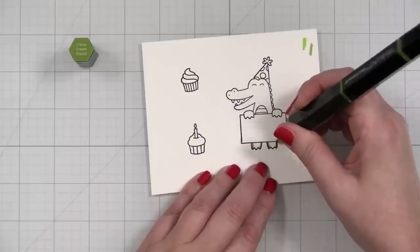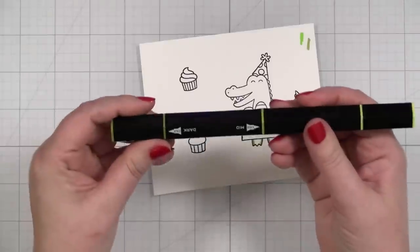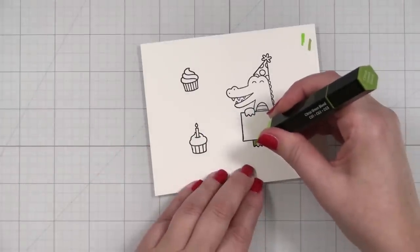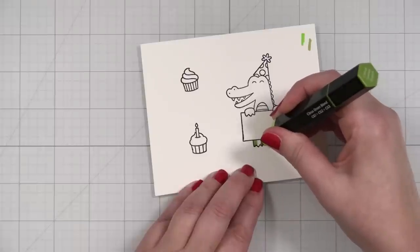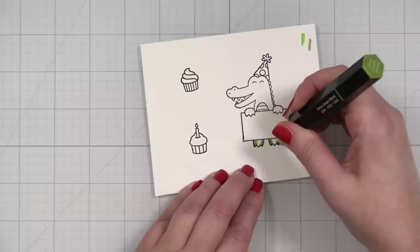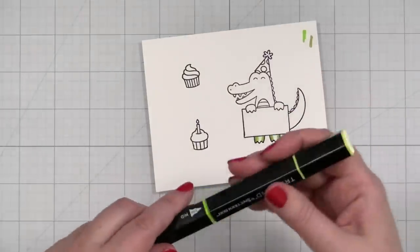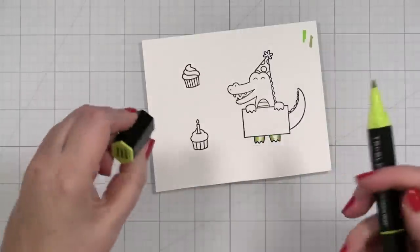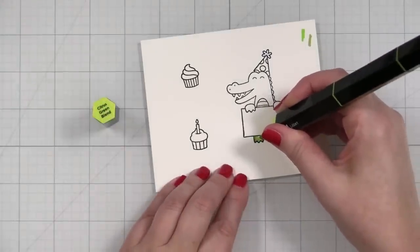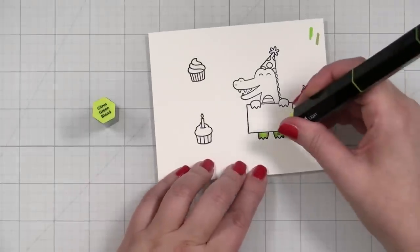I'm going to just try this at the bottom first and I'll show you why this is cool. So that's the darkest. You open up the pen for the mid-tone. I'm going to color in the mid-tone like that — both sides. Just playing, just seeing how it's going to look. And the lightest shade is at the other side, and then you can just blend those together. So what you get is something that looks like you kind of know how to blend colors.